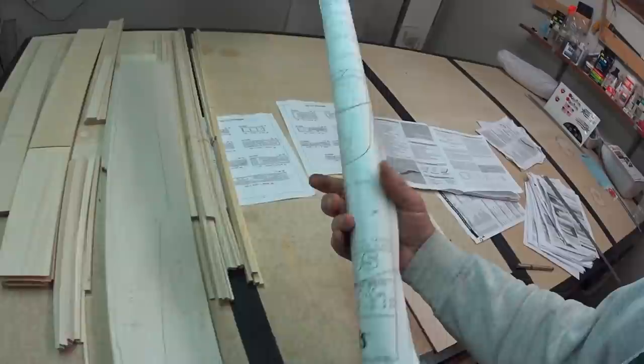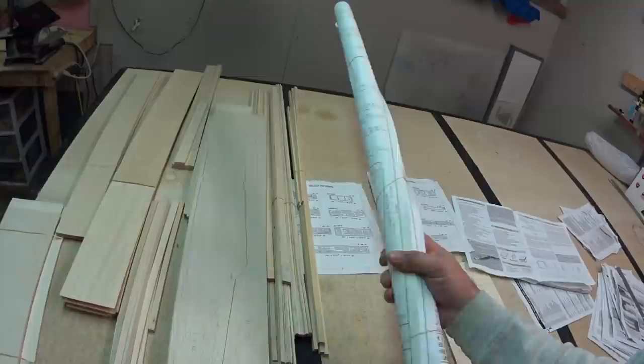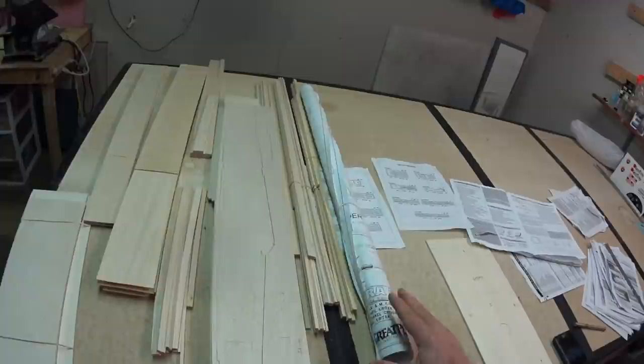These are full-size plans. I have rolled them backwards because they've been in a box for many years, rolled up in one direction. So to get them laid somewhat smooth, you just roll them backwards, put the rubber bands back on them, and let them sit for a little while. Probably should have done that like a week ago. You let that sit and that'll help it.